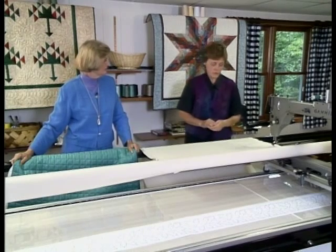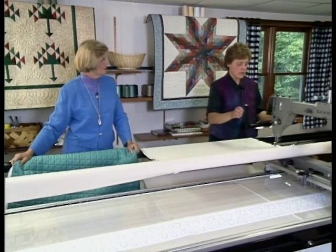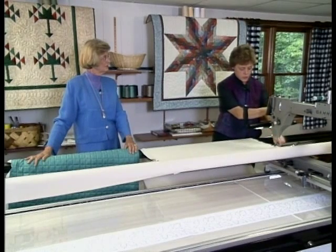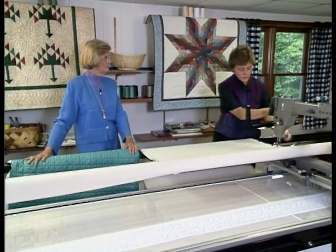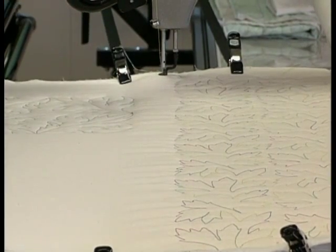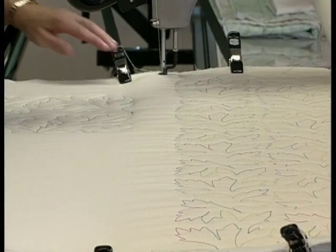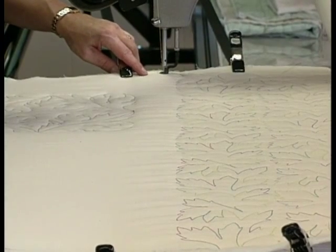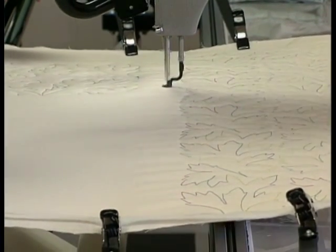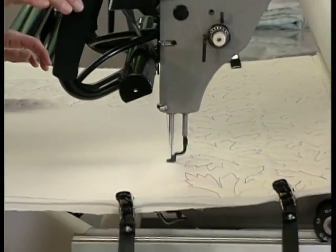Another feature of the machine, and an option that we have available to us, is channeling across a quilt. What I'll do is start a line of quilting. We have a single stitch option with the Gamma machine. I can lock my stitches by doing a one stitch, and then we have a button that engages a channel lock. I set the speed of the machine quite high because I can go quite fast across, and then just go right across with a light touch, and we get nice even stitches and a very straight line. It can't move up or down.